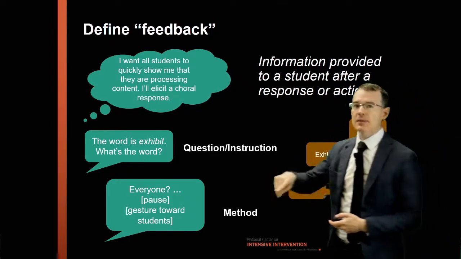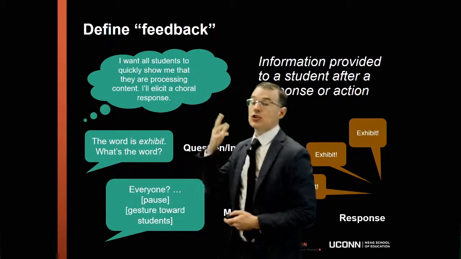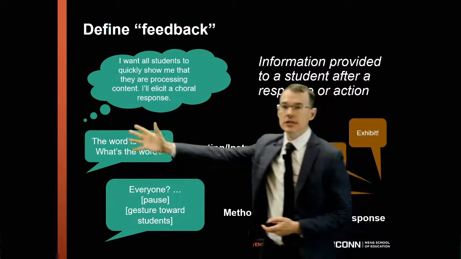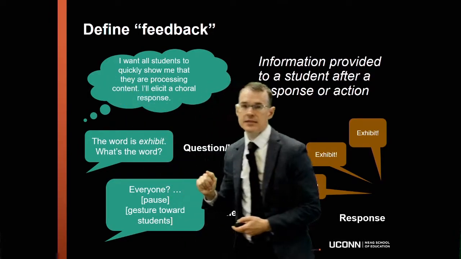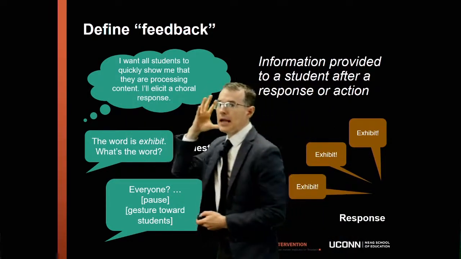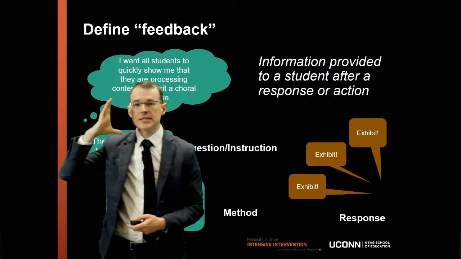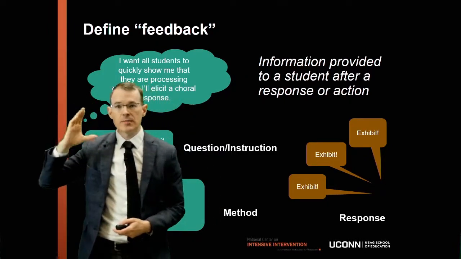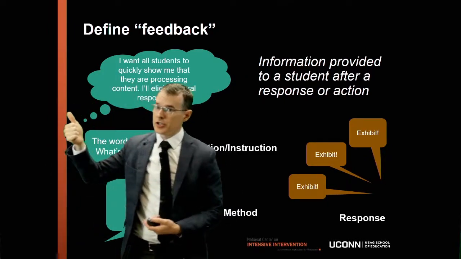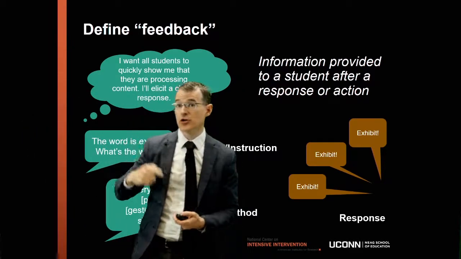And feedback happens in response to a response that you've elicited. So you elicit a response. So here's the context. I want students to quickly show me they're processing the content. At that moment, if you've learned about all the different things you need to think about when you elicit responses in the previous module, you decide what makes the most sense, thinking particularly about the number of students you want involved, which is usually all of them, and the amount of time you want to take, which is in this case a very short period of time.